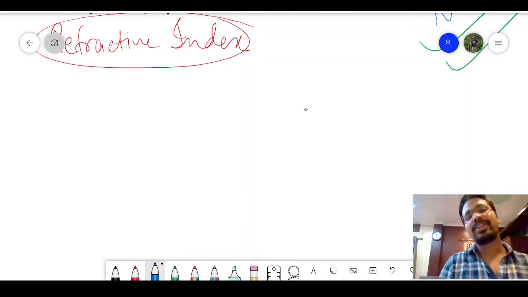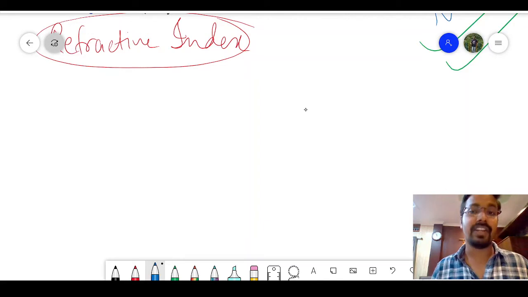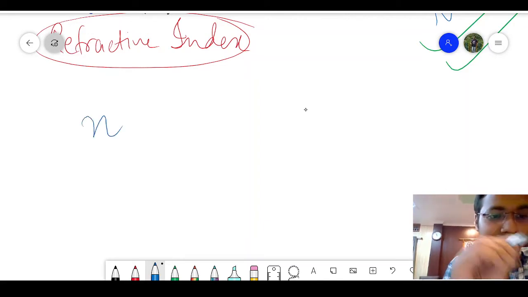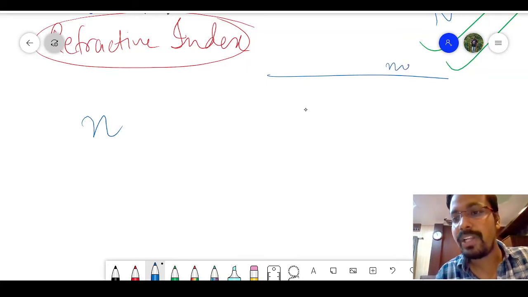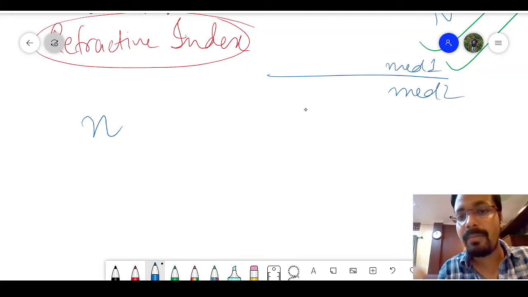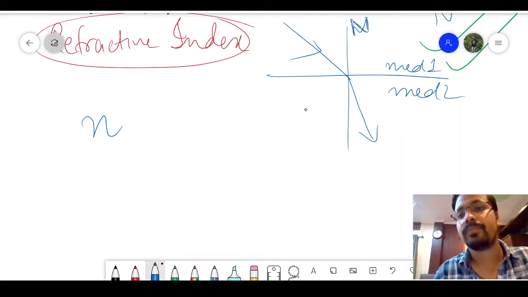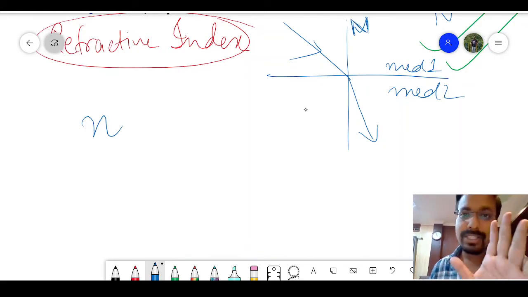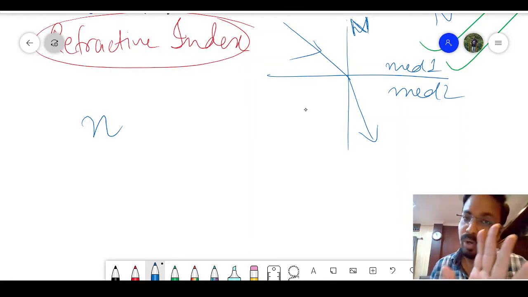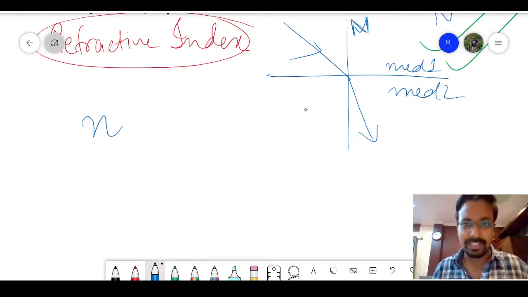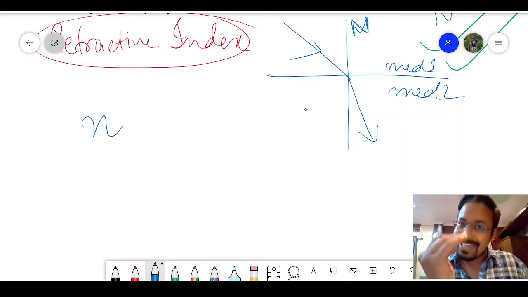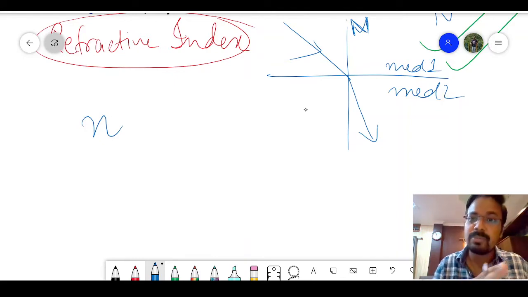Okay, so now let us see what is the other formula for refractive index. Refractive index is denoted by n. Now as I said, suppose there are two media, medium 1 and medium 2. A ray of light is coming from medium 1, it is entering medium 2 and it is bending, suppose. And this is our normal. Now look into this carefully. The ray of light is coming from medium 1, it is entering medium 2. That means which medium is bending the light? Actually medium 2 is bending the light. Medium 1 is doing nothing. Here the ray of light is coming, it is entering medium 2, and medium 2 is responsible for the bending of light.